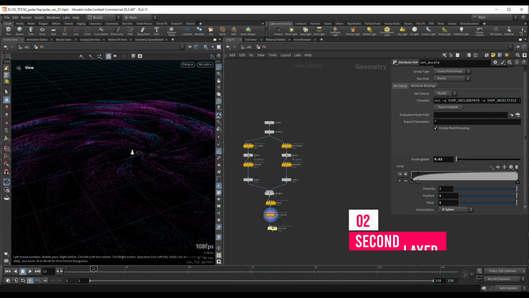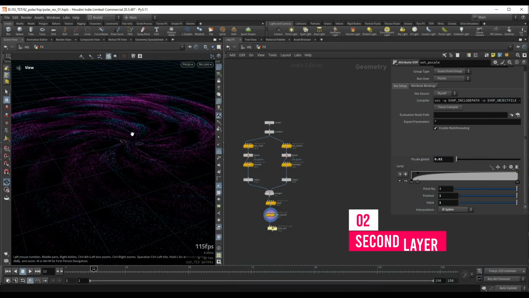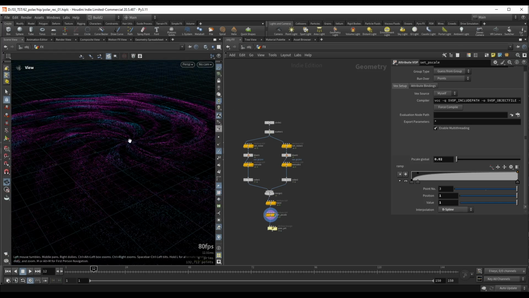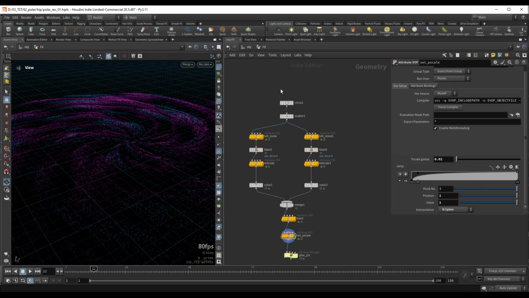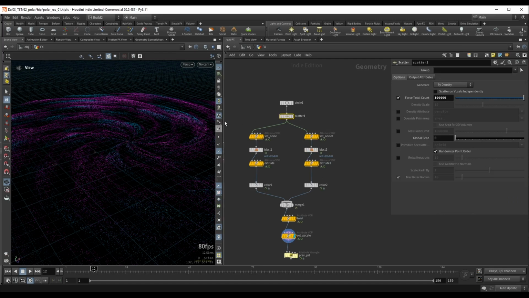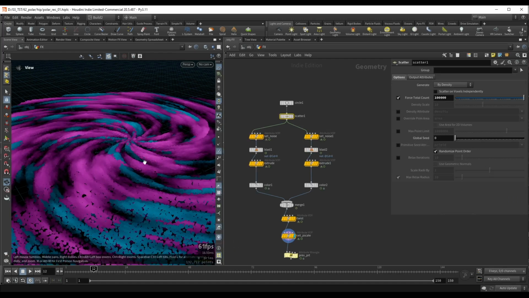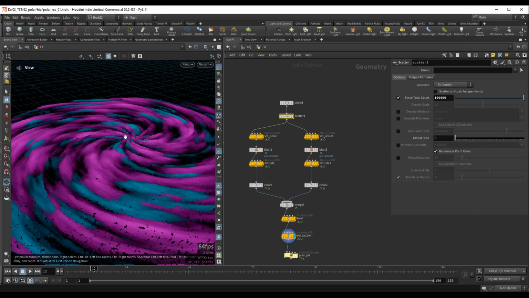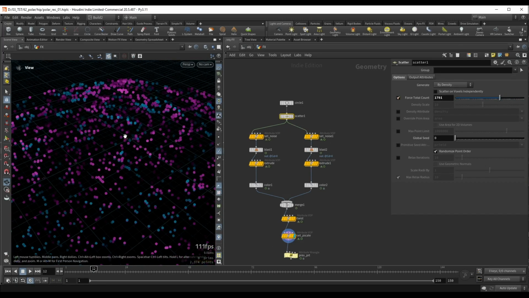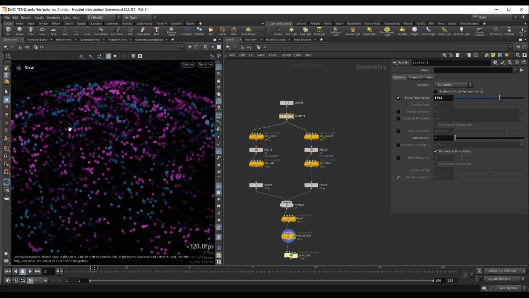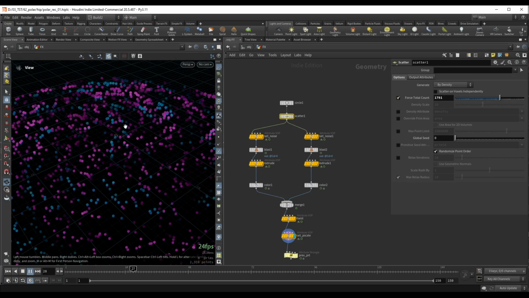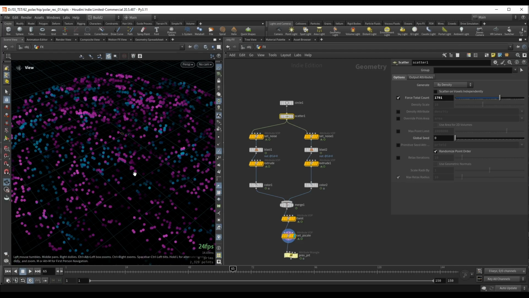So now for our second layer, we can take care of the additional points that move along with our noise. And we will need a different setup for this. So for example, if I were to just decrease the scatter amount, let's set this back to points. And let's say that we want to use the same method that we have over here with the noise, and I just were to lower this. We can see that when we are working with a much lower count, we lose this seamless effect that's making the particles appear as they are moving.